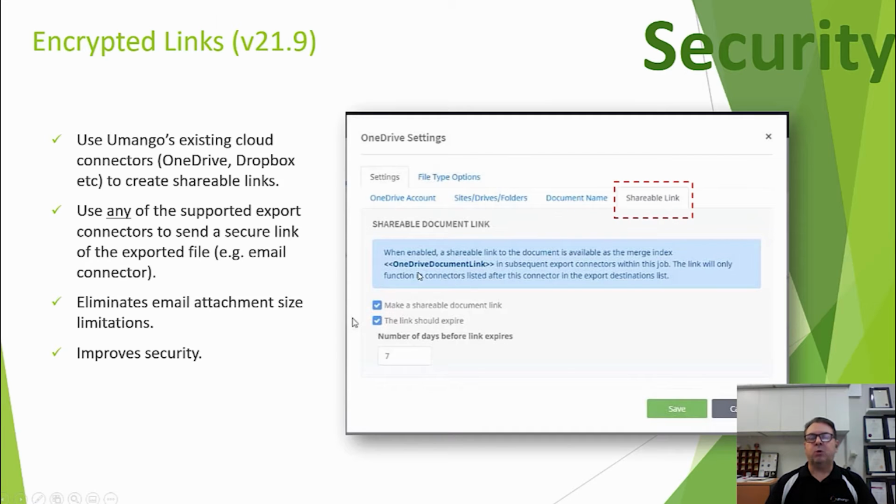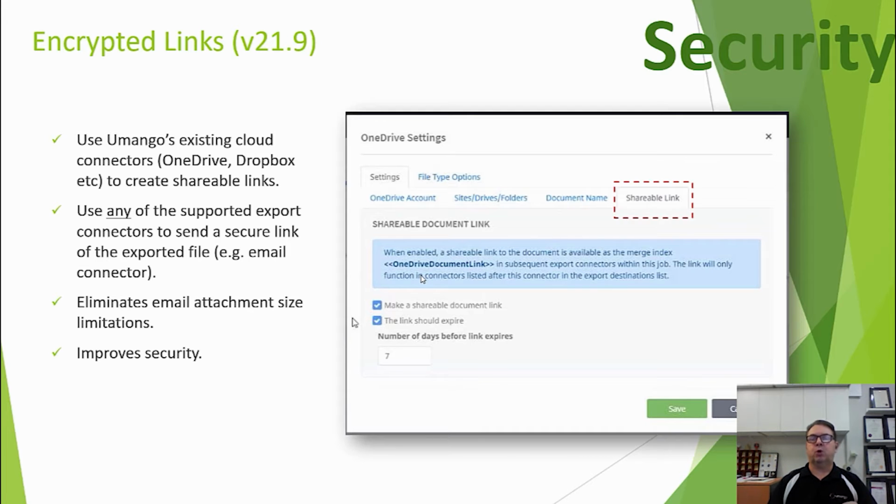Within your client's back-end system, Umango is not forcing another layer on top; we're utilizing your client's export methodologies to create a secure link. That link you can use in any of the Umango export methods, in a document management system, a back-end system, whether it's even creating XML or whatever you want. We'll talk about those in a moment.